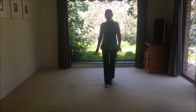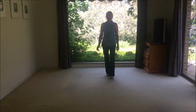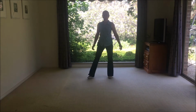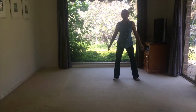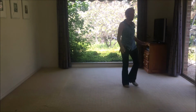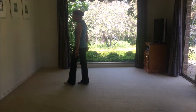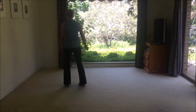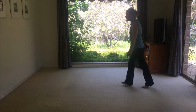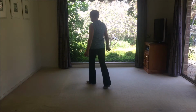Walking, walk, walk, step, half, half, back, back, coaster, step. Side and cross, side and cross. Lunge, hold, behind and cross. Lunge, hold, behind and walk. Walk, walk, step, turn, step. Back, back, coaster, step. Side and cross, hold, side and cross.